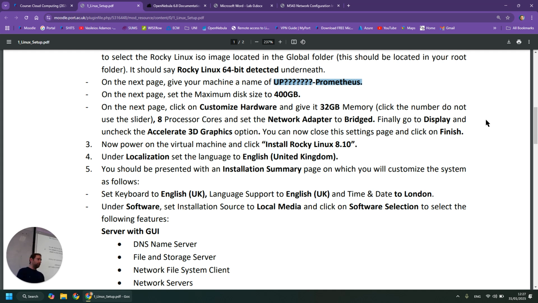The bridged networking mode on this means that your computer that you're building, Prometheus, will be on the same subnet as the rest of the computers in the lab. So the university owns a Class B network, 148.197.0.0.